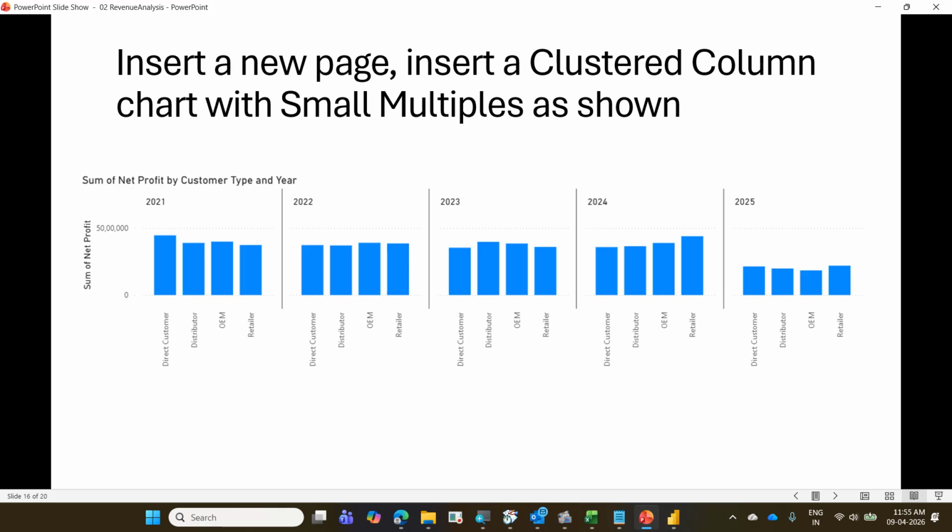Small multiples. We should have a small multiples like this. 20, 21, 22, 23, 24, 25. Small multiples பிரிச்சு வரணும். Customer type wise yearly. ஒவ்வொரு கஸ்டமர் டைப் வைஸும் இயர்லி ஸ்மால் மல்டிபிள்ஸ்.